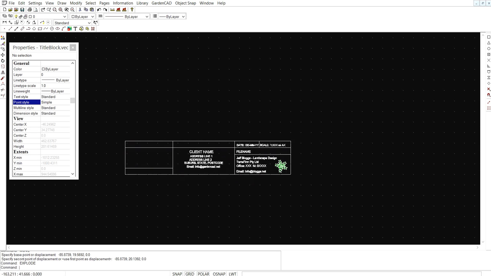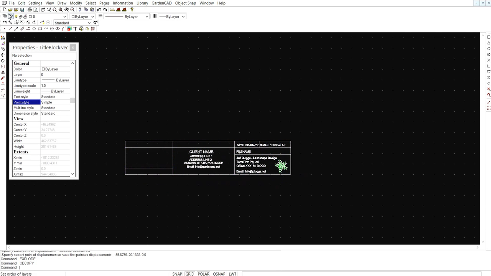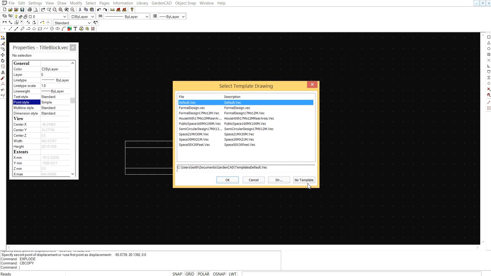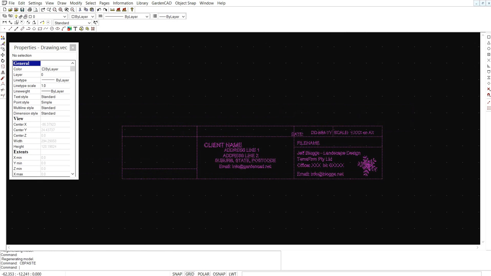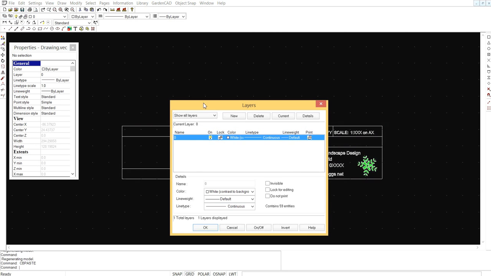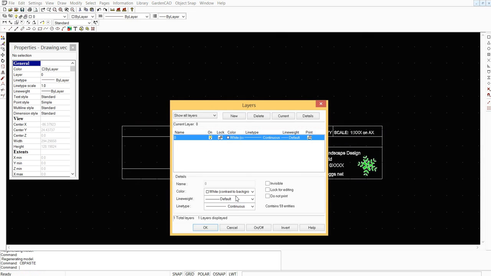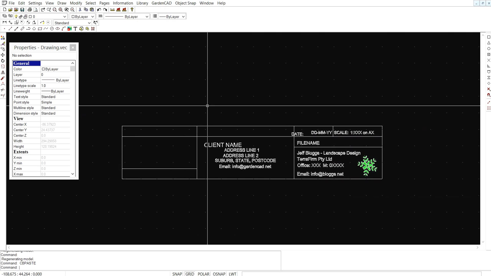I'm just checking that everything in this title block, which is not finished yet, is in a reasonable state. So we'll now clipboard copy, make another one by starting with no template, clipboard paste, and in things go. Now if we go to the layer here, we've only got one layer, so we've cleaned things up. Can you see we're improving the clarity of this title block? It's getting close to being in a usable state.